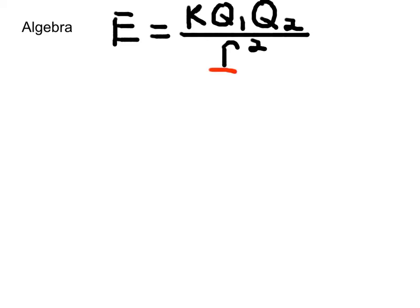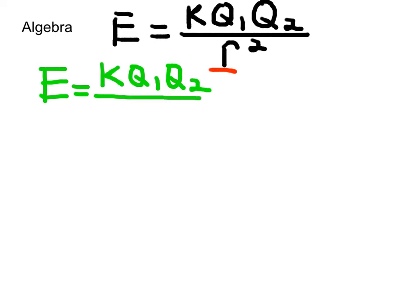Alright, so I'm solving for R. This is going to be a pretty similar process. First, let's just take the equation: Q1, Q2, over R squared. If you're asking yourself, should I know what this equation means? The answer is no. You will find out later this year. Right now, you do need to be able to do the algebra with it. And I'm trying to solve for R.